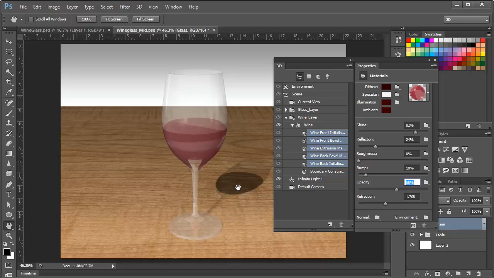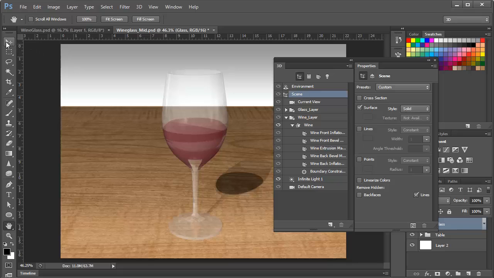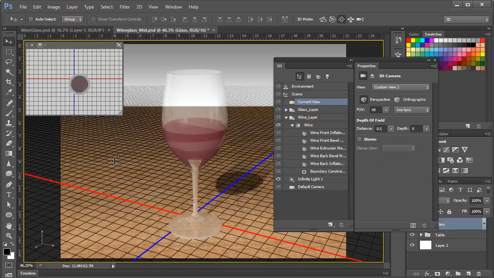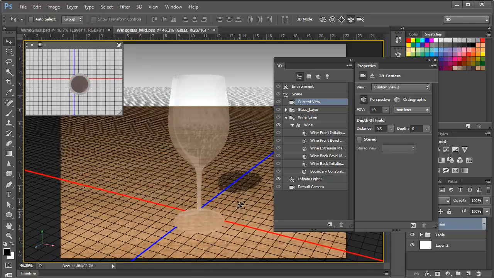And in order to do that, we're going to want to move our glass back a little bit on the table, in a manner of speaking. So what we'll do is we'll select the scene and then activate the Move tool. And with the Move tool active, we'll make sure that we've clicked on the background to select it. And we'll switch to the tool to slide the 3D object. And then we'll slide it back into the scene.